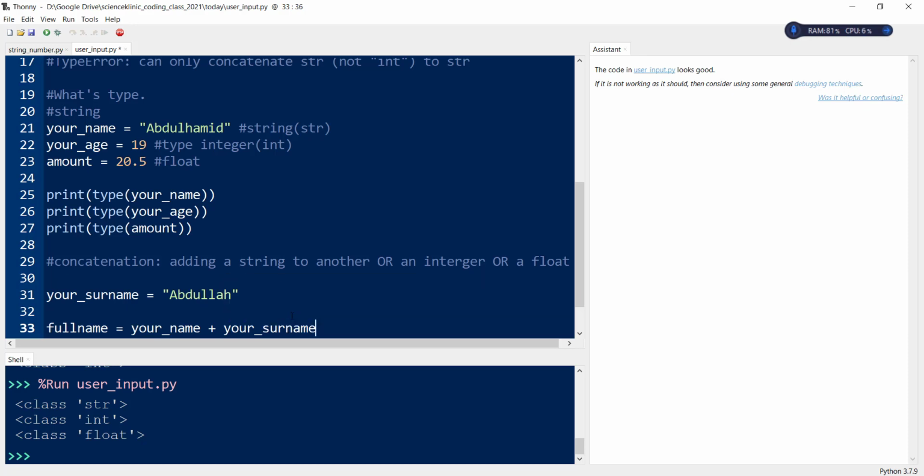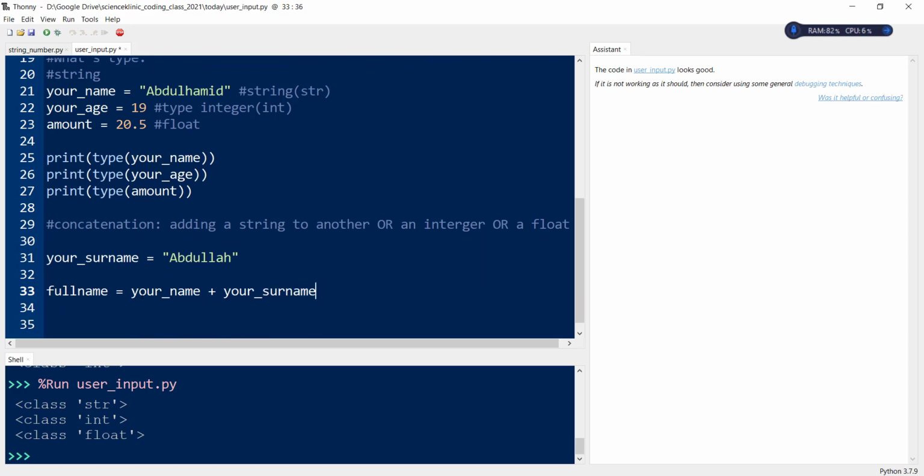So you can see now I'm adding your name, which is a string, to another string. I use adding just for you to understand. This plus does not mean adding. When you are dealing with string, it means concatenate. So I concatenate this string to this string.